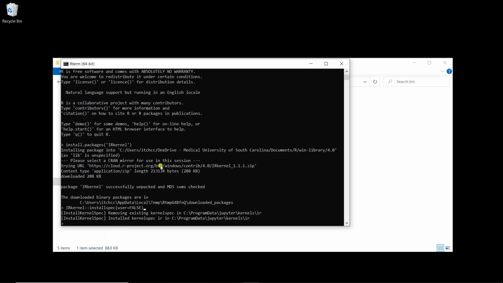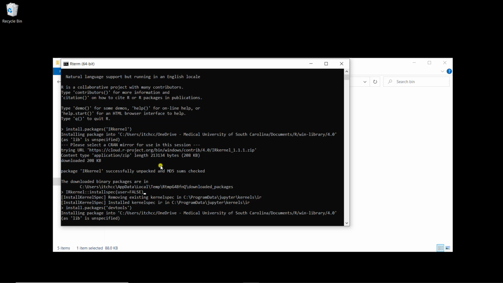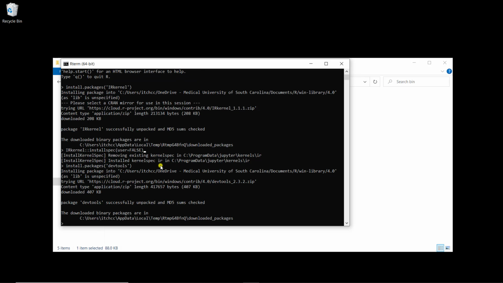So the next step is that we're going to install the packages we need to analyze the data. So first, we're going to use install.packages again to install devtools, which is required to actually install Finaptar, which is what we are interested in. So I'm going to install devtools. It's installed. So devtools is installed. Now we're going to actually install the package of interest.